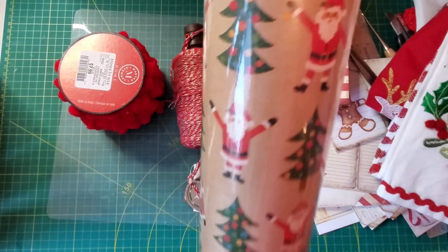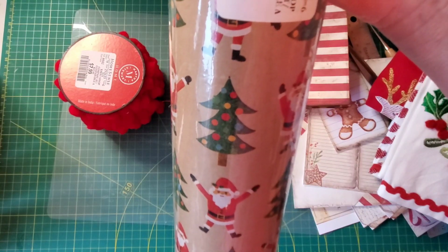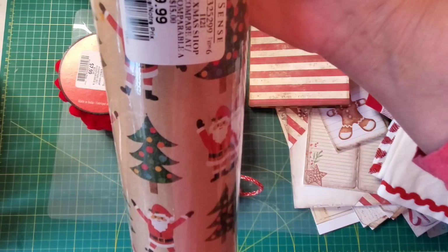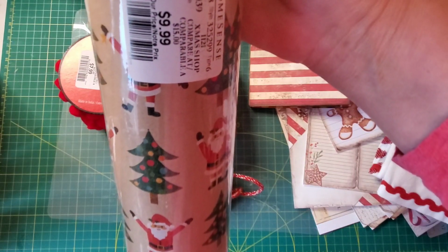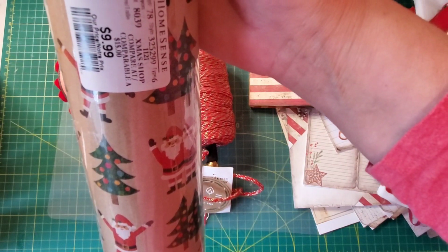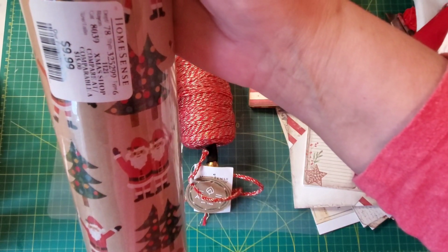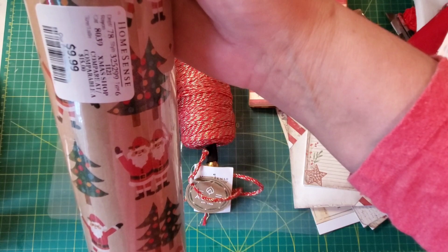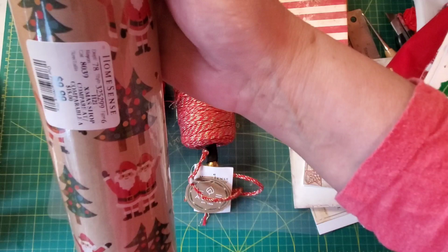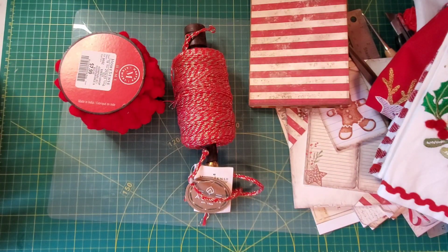But it's huge, let's see what it measures. It was $9.99 and it's 100 square feet, 8.88 feet times 10 yards. So 101.6 centimeters times 9.2 meters. Yeah. Great deal.